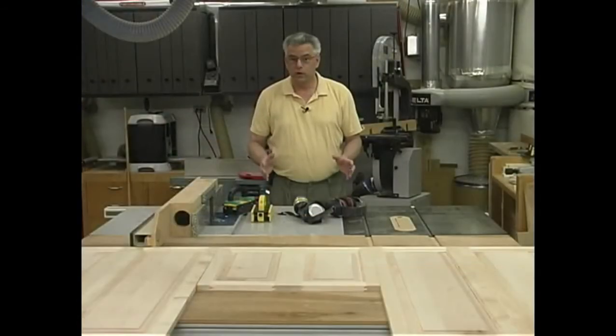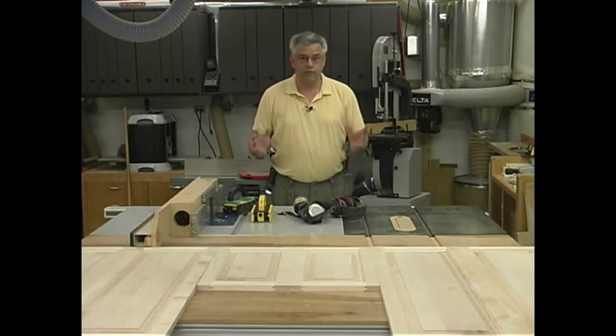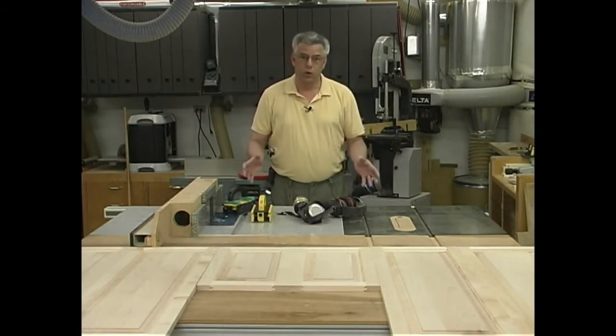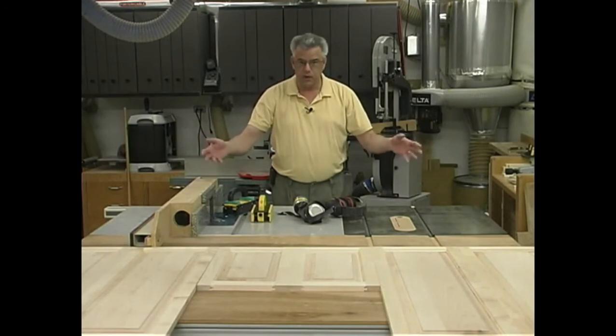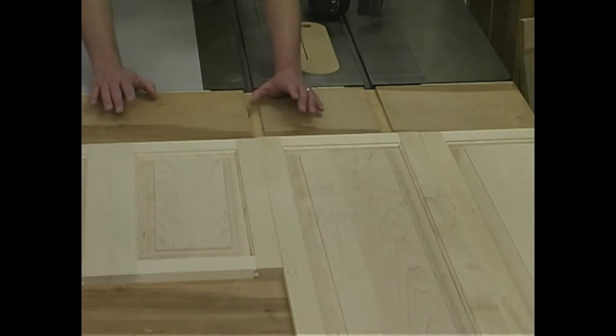At this point along the way, a decision has to be made, and it has to do with finishing, more specifically, the coloring of the wood. Now, as you'll see here on the panels, I've assembled them all and laid them out how they'll pretty much be on the cabinets. As you can see, we've got a dark piece of wood and a light piece of wood, and these are on the same field panel. That's not something I wanted to have. And you know I was very, very careful with my wood selection and so forth.